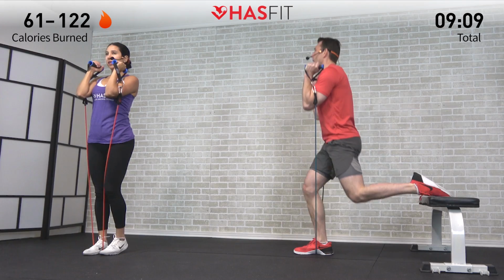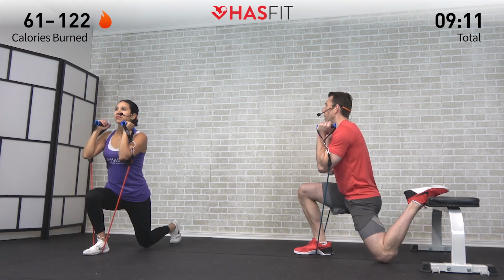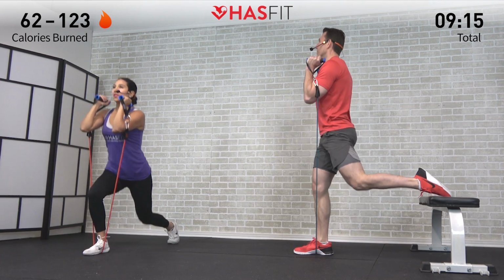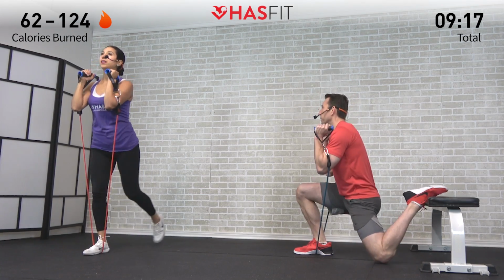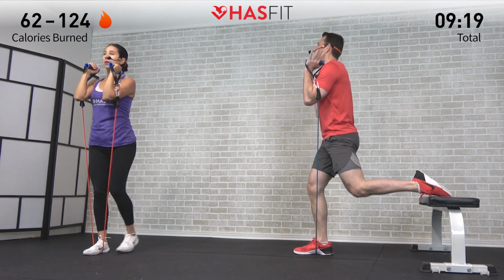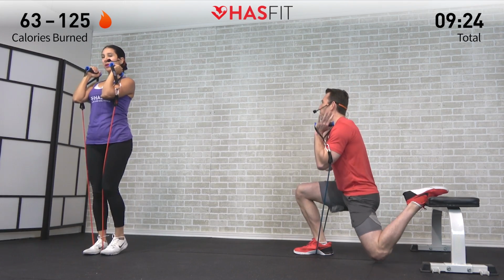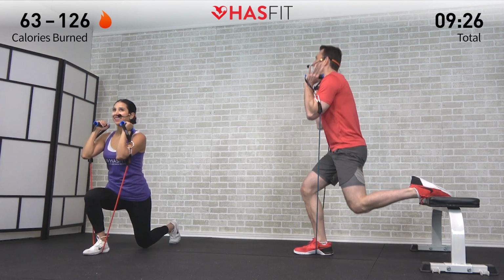Breathing in on the way down, out on the way up. Fighting through that burn. We're feeling it too. Just keep moving. You got it right here. Pushing yourself because nobody else can or will do it for you. That's right. Almost there. Let's go.